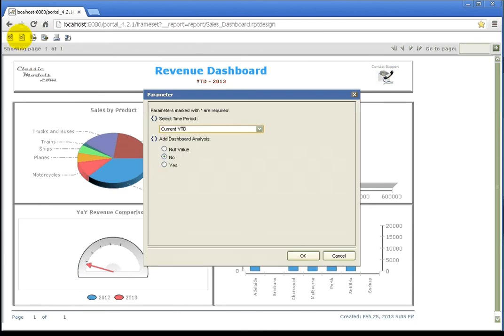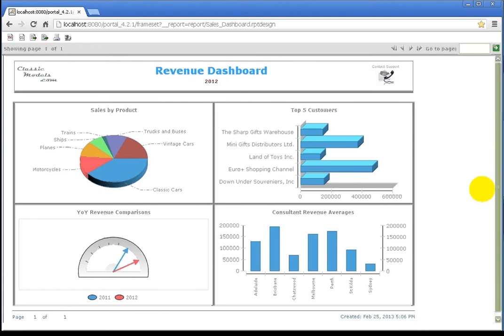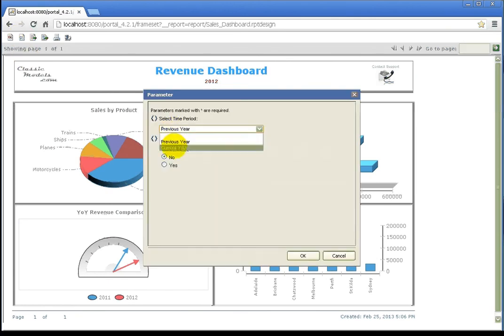Now, parameters can be used to produce things like year on year, so that I can have a look at how charts looked in the previous year. Once again, I'm looking at numbers and I'm thinking, well, I really could handle some pre-analysis of this. So let's jump back to the current year to date. I'm going to turn on some analysis.